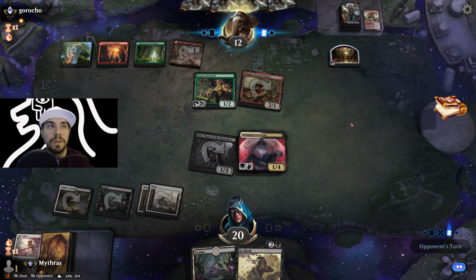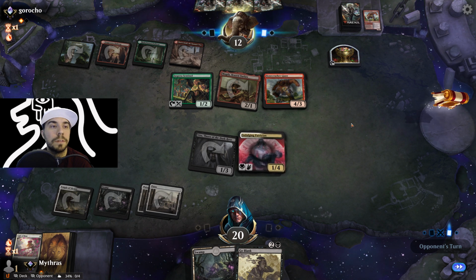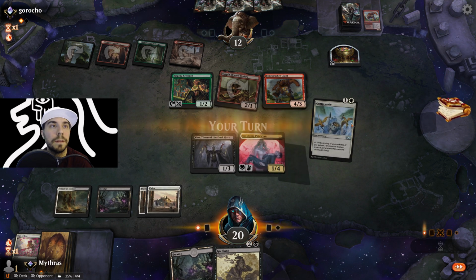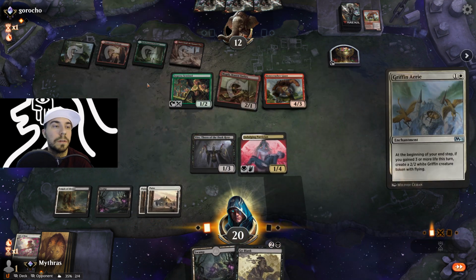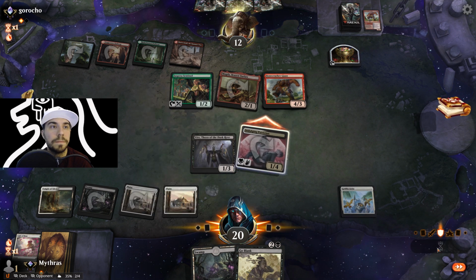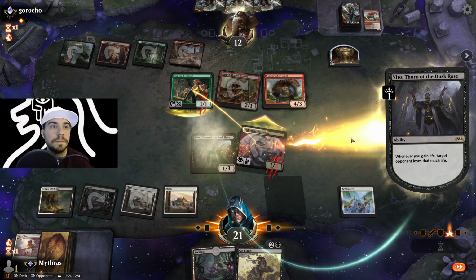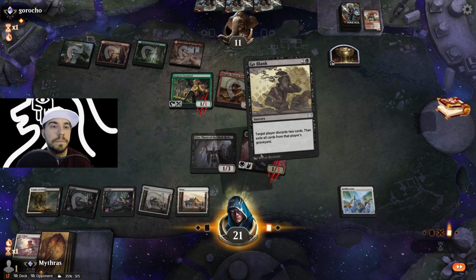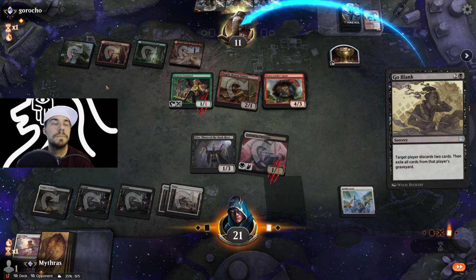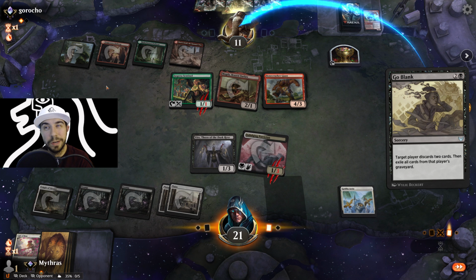Ooh, they didn't take the damage. So we gotta figure. There we go. We'll get 2 off there. You can get 2 cards hopefully off them. Oh, here we go. See, that's why we would have waited. Should have waited 1 turn.